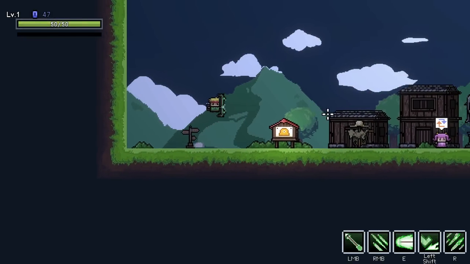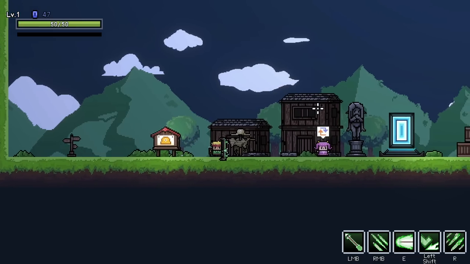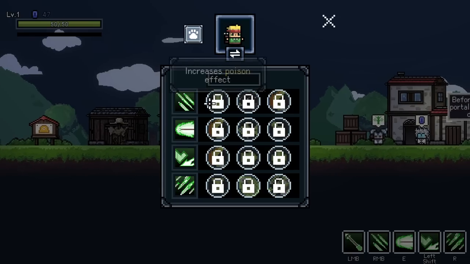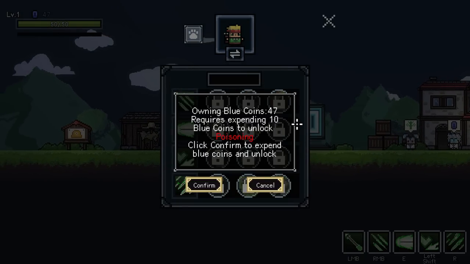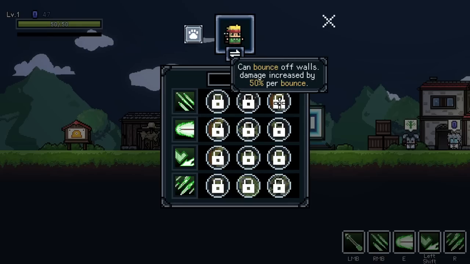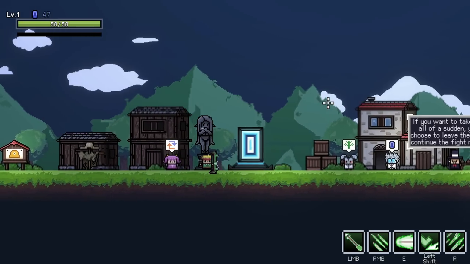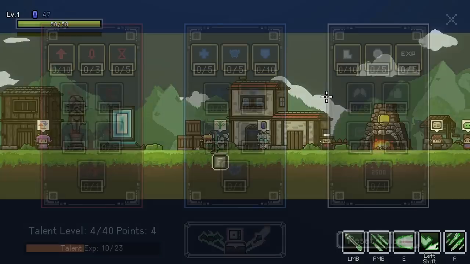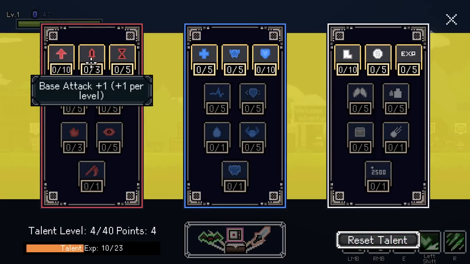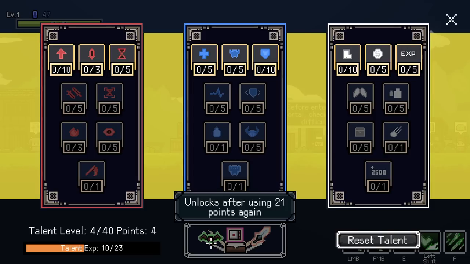Okay. All right. Something tells me that is not a here you go, welcome to the game kind of thing. Unlocked at talent level 30. Okay, let's look at some of this stuff. Requires blue coins to unlock poisoning effects. Bounce off walls. I wonder if we pick one of those though. There's the statue. That's who we just died to. Attack speed increased by up to 20%, it looks like, when killing an enemy. Okay, so there's a lot of stuff here.